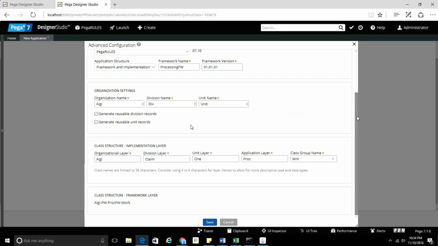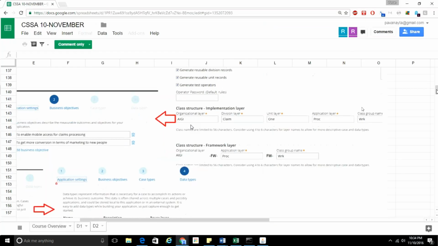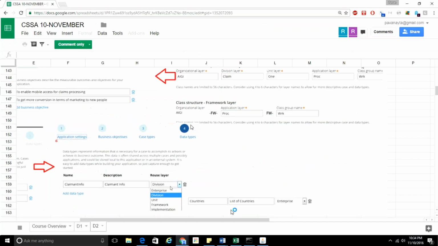It automatically chose my framework layer. Okay, so if you see an EEG claim 1 proc work, yeah, perfect, scroll down. Okay, it said EEG FW proc FW work, even that's also fine. At the end of the day, it's the same thing, EEG FW proc FW work, okay?